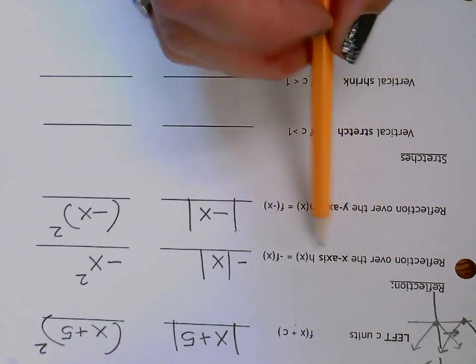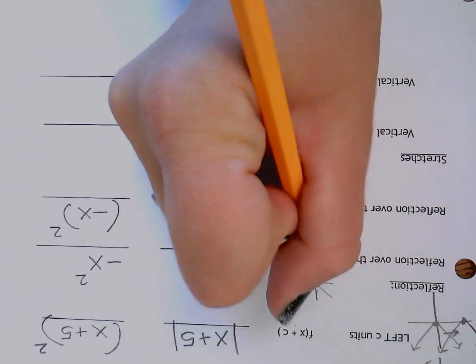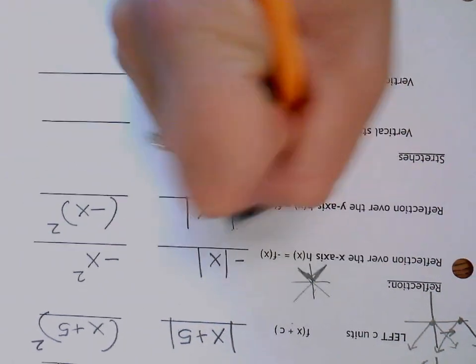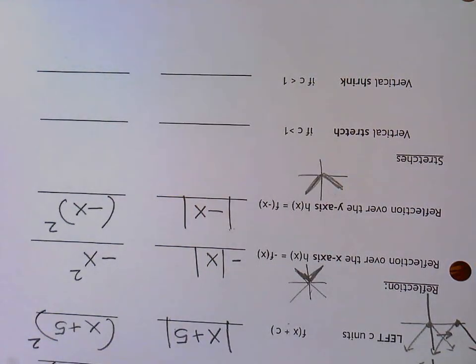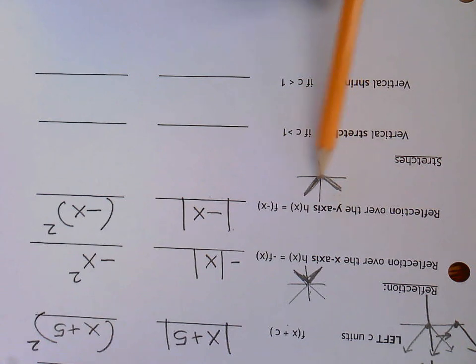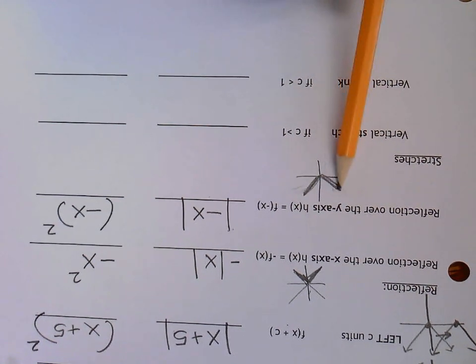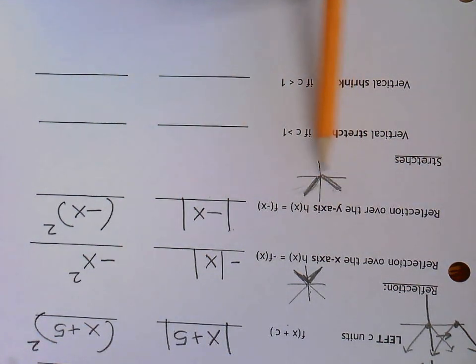So reflection upside down, right? Now it's like this, upside down here. But this one, if it's over the y-axis, are you going to see a difference? So we talked about last year, if there's symmetry, basically all these x values are doing is going over here, and all these x values are going over here. So if it's already symmetric over the y-axis, it might appear to be the same.